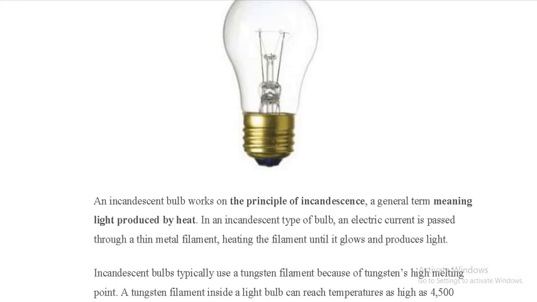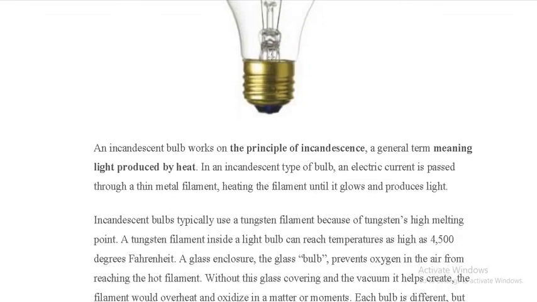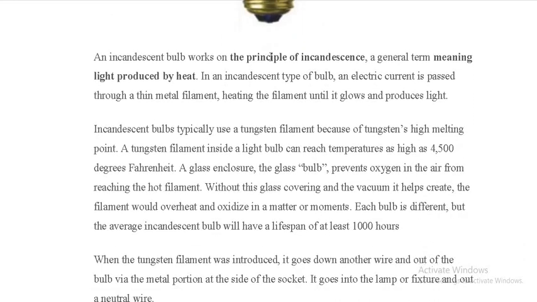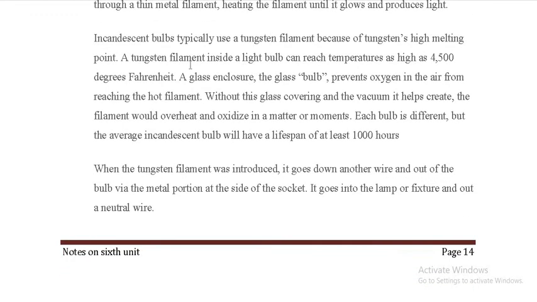And if it is in on position, you cannot just take it out with your plain naked hands. You have to have either a cloth or a glove in your hand to take it out, because that is based on the principle of heat. That is the tungsten filament which is used.